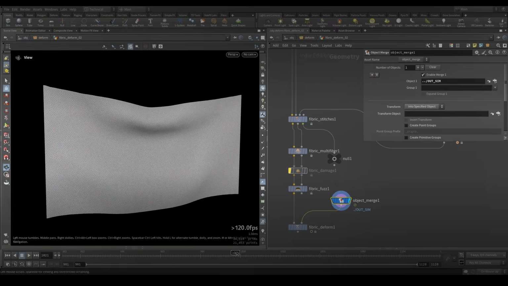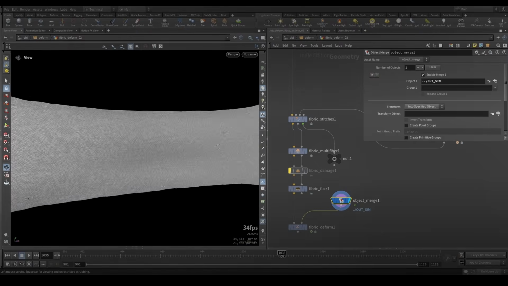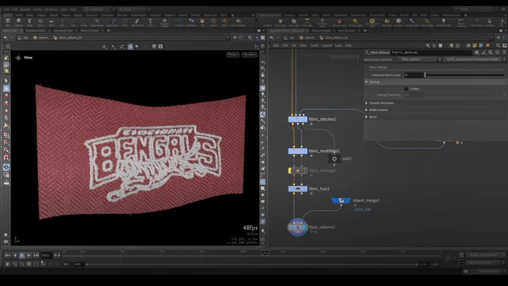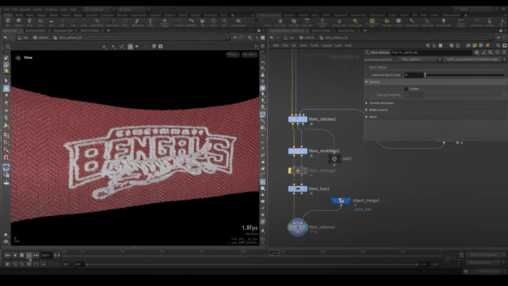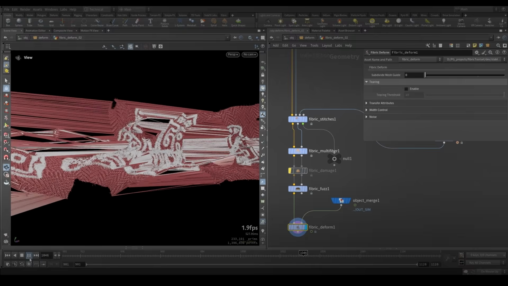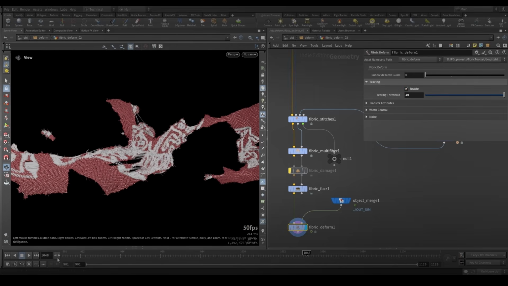But it could also be the case that we have a different simulation, for example, a scene with tearing. So if we just use the deform by default, what's going to happen is that, of course, curves are being stretched, as you can see here. So our solution was to add a tearing option to the HDA so we can break those curves.